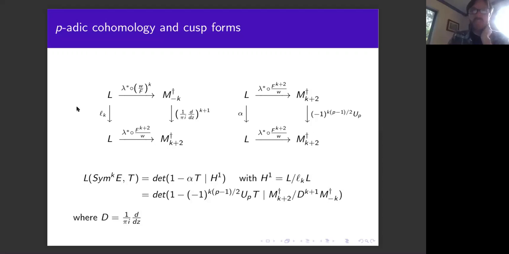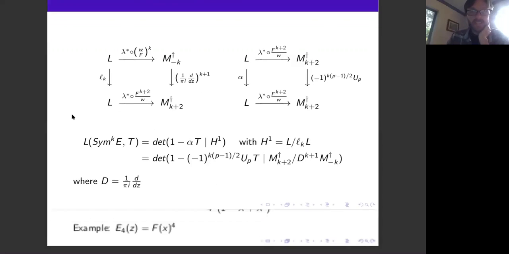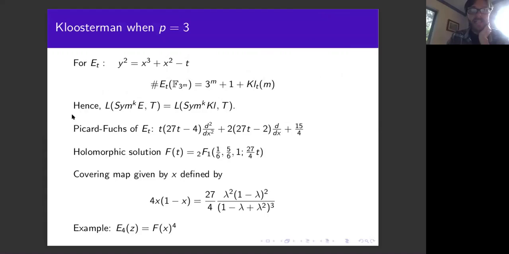Right. And so that's actually my next slide. Is that what was happening when the Kloosterman was equal to p is equal to 2 or p is equal to 3? You know, why was that working? Why was there a relationship? So I want to mention that I do not know of a relationship. I do not know of a modular interpretation of the Kloosterman family when p is 5 or higher, right? I don't know of one. I don't even know how to guess at one.